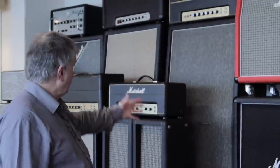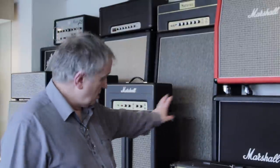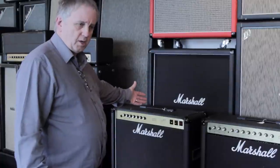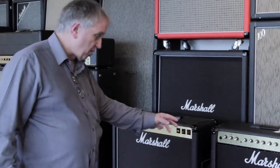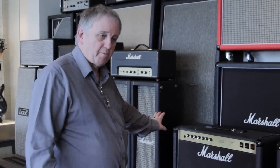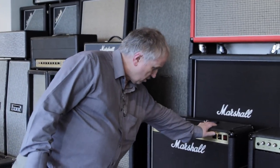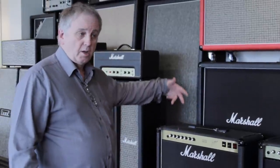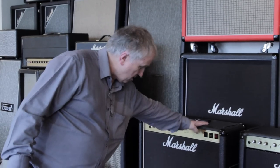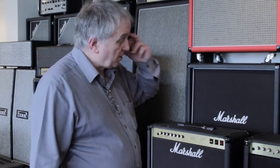That 8x10 is an original from the early 70s. Moving across — the combos — this would have been a Silver Jubilee, developed and marketed in 87. It has a gold front panel and is a single-channel amp but with two levels of gain which you can switch, so it's not quite a two-channel amplifier. It was the very first amplifier where you had a switch on the front to turn it down to half power — so you could switch the 50-watt down to 25 watts or the 100-watt down to 50 watts. It was only in the JCM 900s when that feature became more popular across the full range.